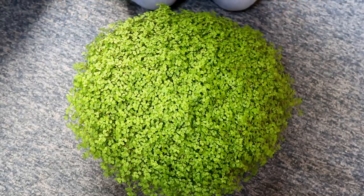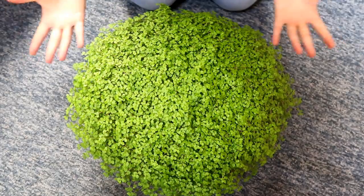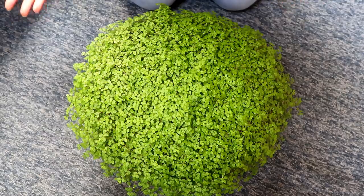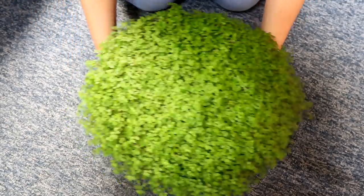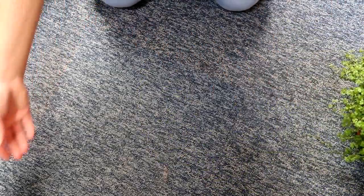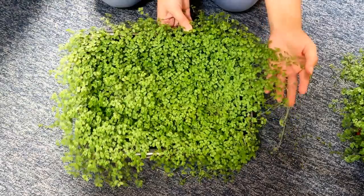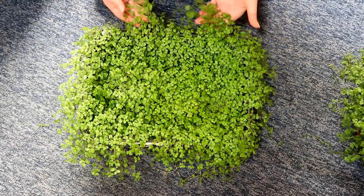The only problem I've found is the wood lice destroy it almost instantly. Now we have this massive plant. We actually took a few cuttings — some dying bits off the side — and put them in a tray with some aquarium substrate. And it's massive. It is basically a carpet of Baby Tears.